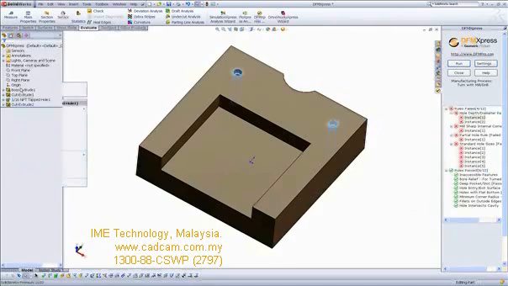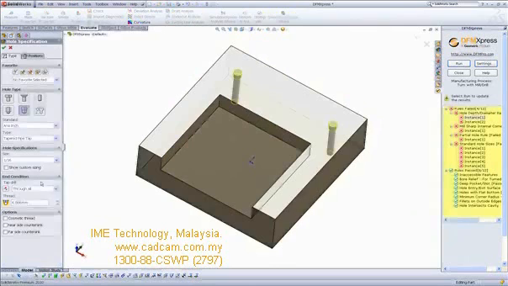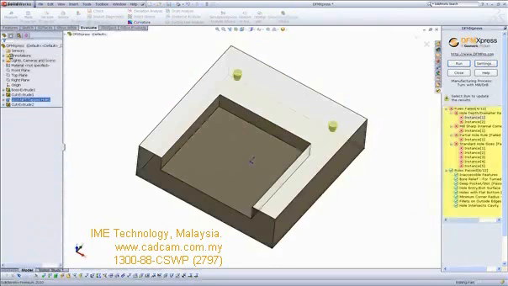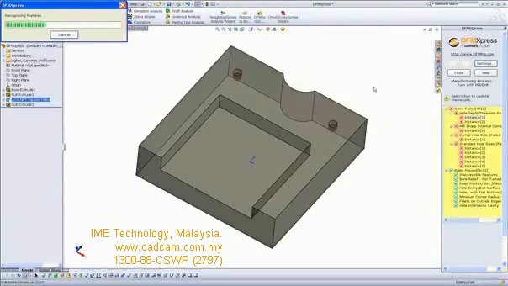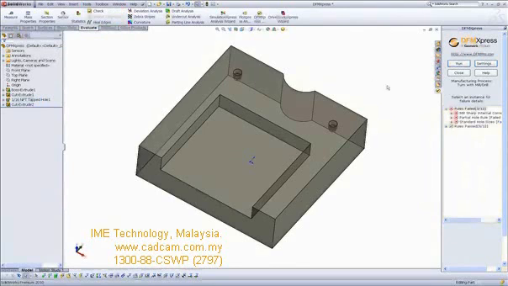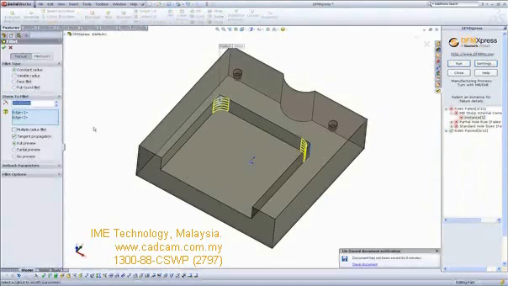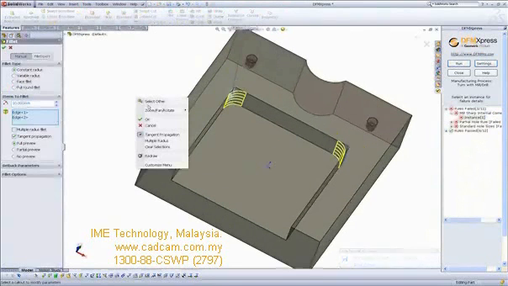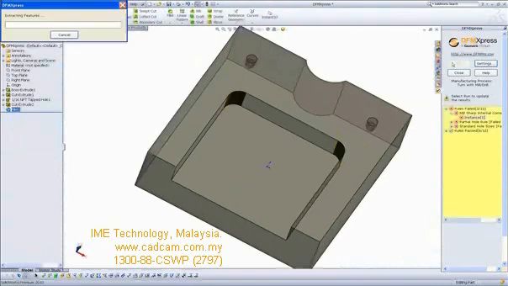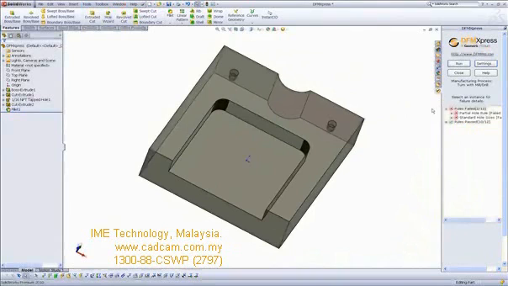The first error is about depth to diameter ratio, which does not meet the requirement. The hole is too deep for the diameter and is over the ratio limit of 2.75 that we already set previously. So, we change the hole here and rerun to update the analysis. The second error is about the sharp edge corner. The machine tools that we use are cylindrical in shape, so it is impossible to create such a sharp edge. To solve it, we need to apply a fillet here. Again, rerun the analysis to update it.